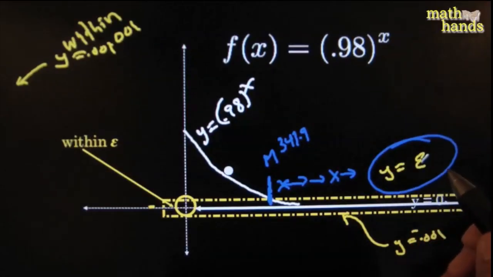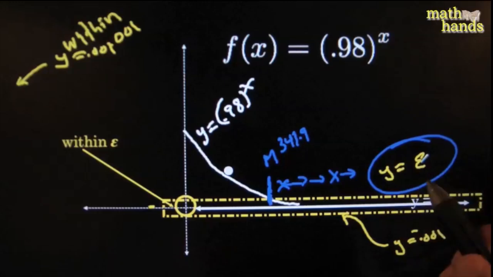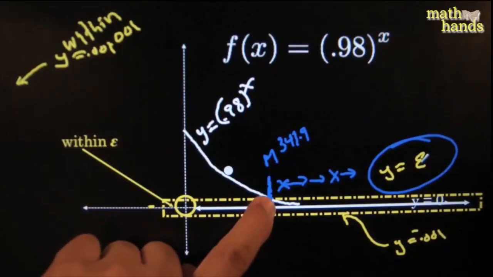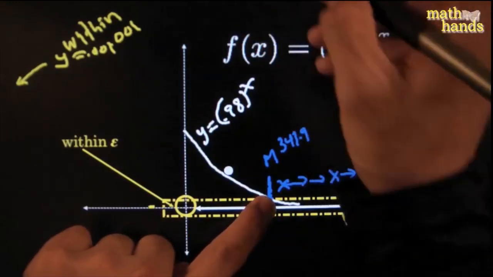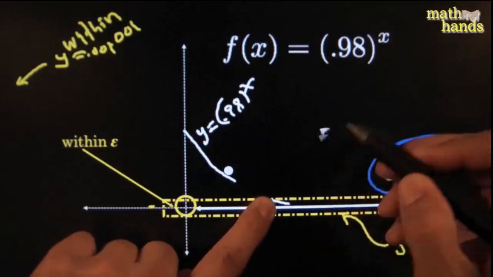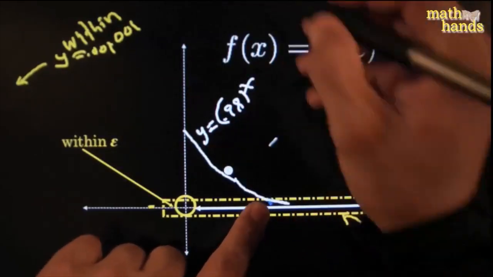If you want to know that point, and that point is defined by the intersection of two graphs, what you've got to do is figure out which two graphs are there. That's one of them, and the other one is this one. y is equal to 0.98 to the x, and what you want to do is set them equal to each other, because those are the two that intersect here. So we do that. We set them. We solve it. All right. Let's see. How do we solve that?